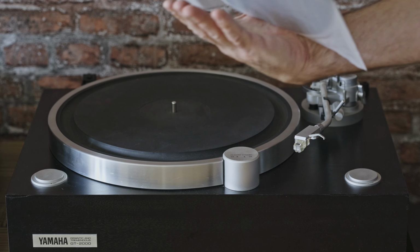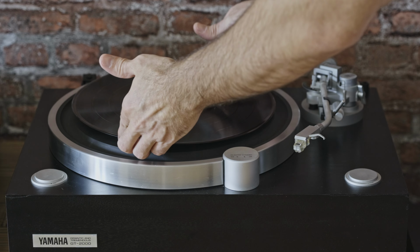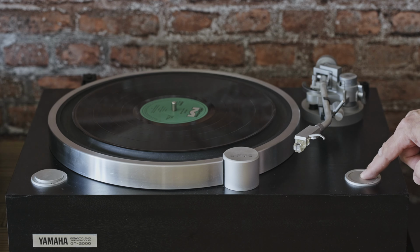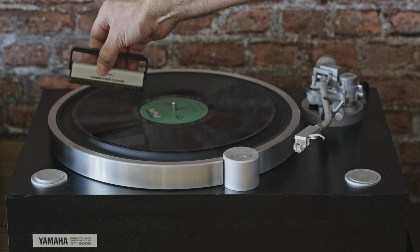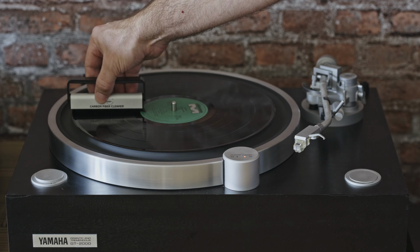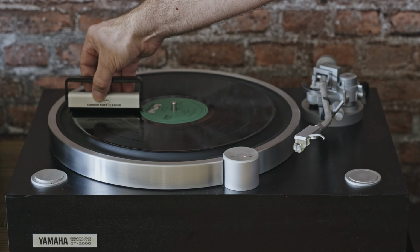Stereo separation means how well both channels are separated without one bleeding over to the other. For instance, if you've got an instrument that should be playing only in the right channel, you don't want to hear it in the left channel, do you? This is measured in decibels, and I'd say anything under 20 decibels, the cartridge is rubbish. 22-25 decibels is okay, 25-30 is very good, 30-35 is excellent, and anything higher than 35 is stellar.